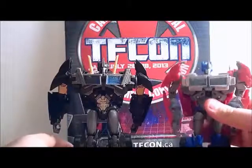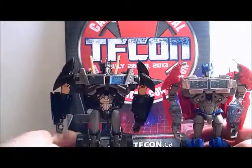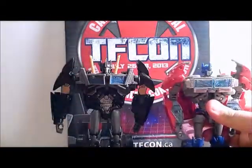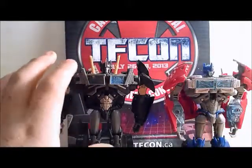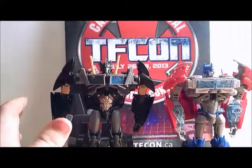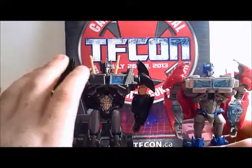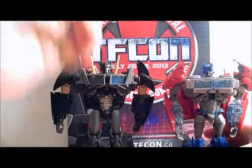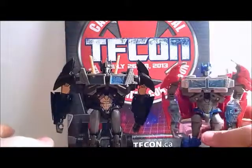But having this guy in hand next to the first edition mold, just wow. There is so much different in the first edition. So much that's improved. I'm going to try something. There we go. Just so much cooler, so much more detail, so much more love and affection that went into the first edition mold. But there he is with original power.